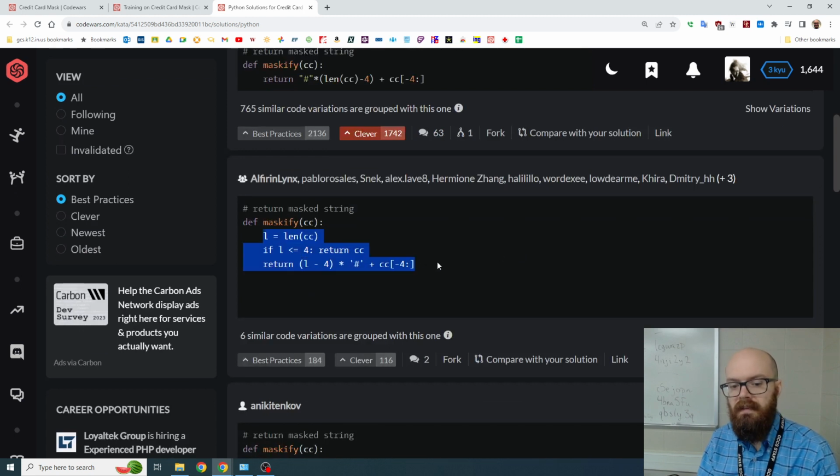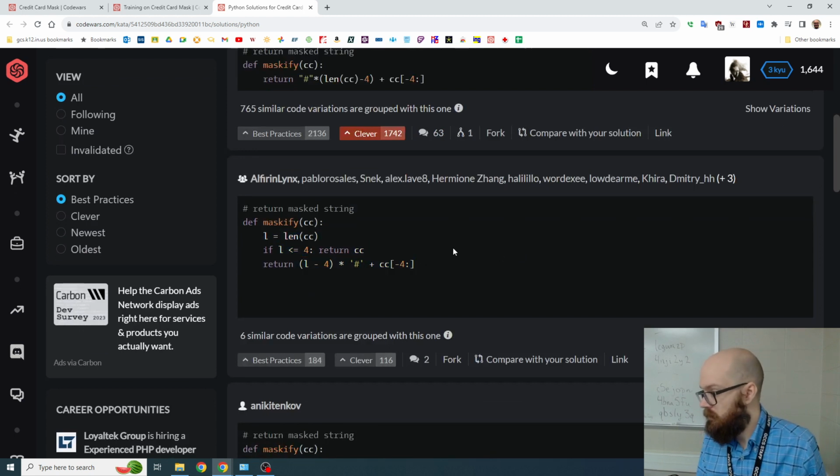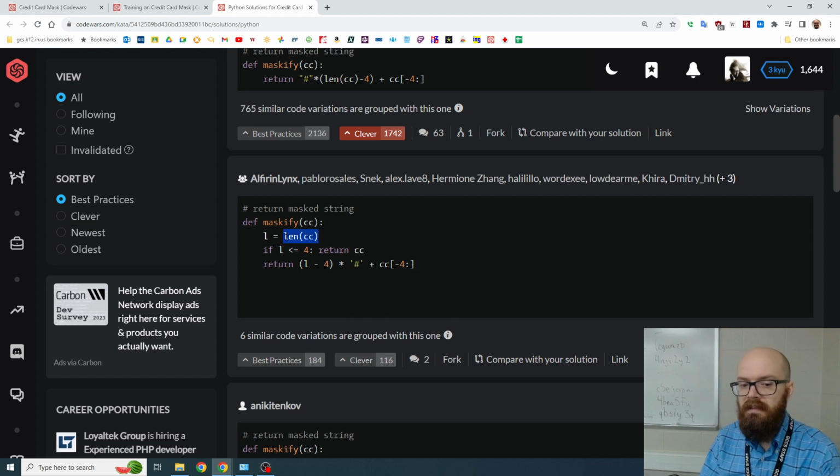This next one is pretty much the same thing. They just spread it out a little bit. Since they used the len twice, they gave it a name, L, because no need to make the computer call that function twice. We'll call it once and then use it twice. And they did the thing that we considered at the beginning to check if it's too short. Turns out that's not necessary, but it's still nice for the human looking at this. They might consider, oh yeah, it might be short, and it might help them in the big picture. So I don't mind this line, even though it's not needed. It's not bad, right? And then they do pretty much the same thing we did.